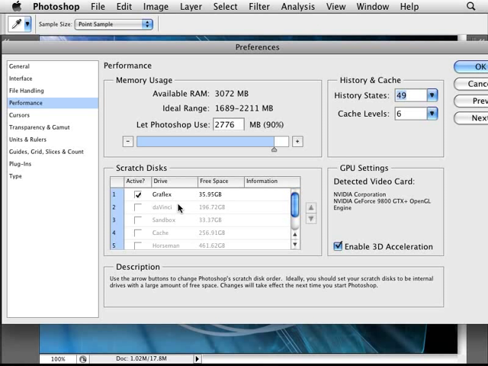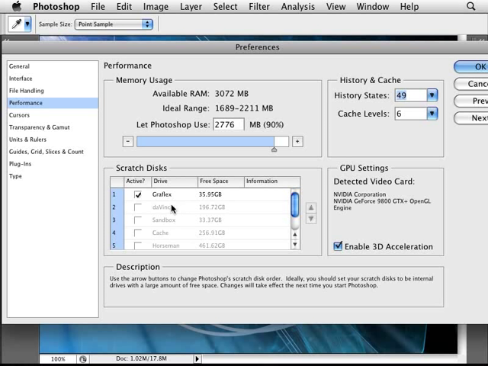And what you can do to make your Photoshop go twice as fast is to use an extra hard drive, and they're quite cheap nowadays. It doesn't need to be a big hard drive, but you need to have a separate hard drive where you can have Photoshop just dump things into. No one else is touching that hard drive but Photoshop, and this is what makes Photoshop go twice as fast.